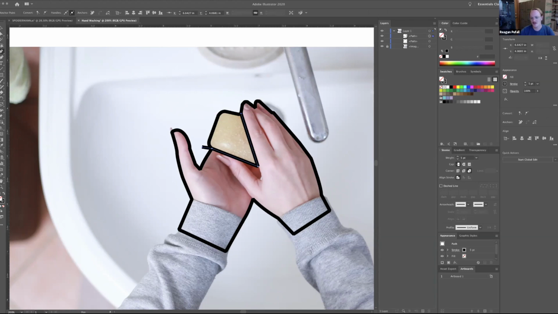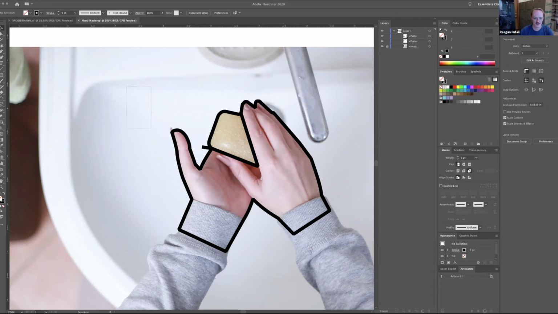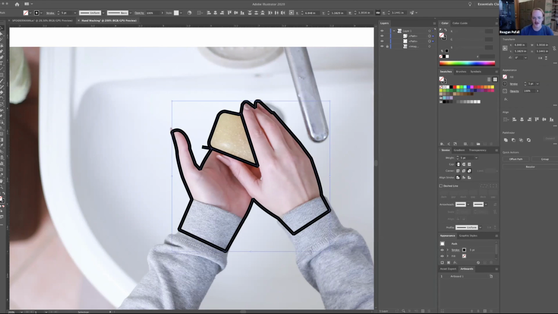So now I've got what looks like that bar of soap, but I want to fill it in. Unfortunately, right now, it's just a line by itself, and then this is just right here. So I need to join these guys together. There's a tool for it, and it's really handy. I'm going to click right here. I'm going to hold down the Shift key and click right here. So I've got both of them selected. Conversely, I could also grab my select tool and then click and drag over it like so. That will also select it.